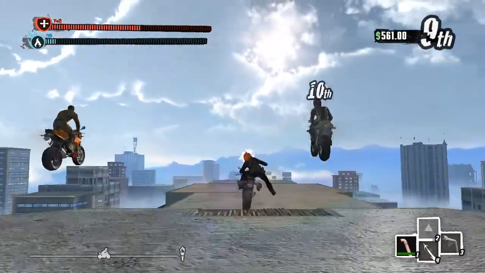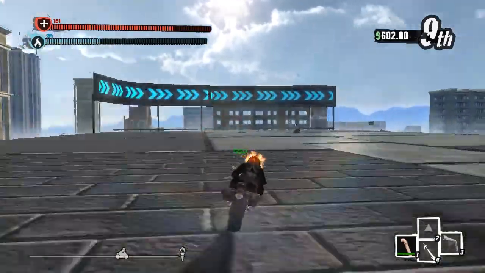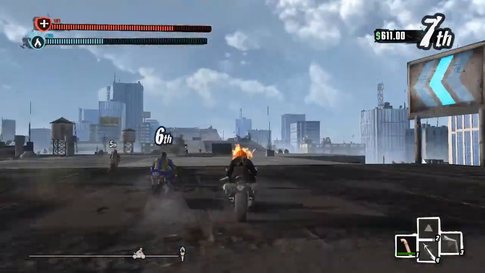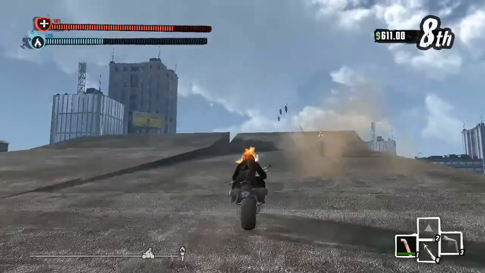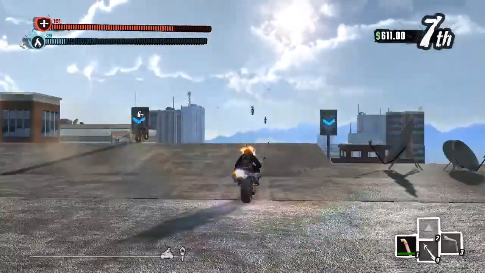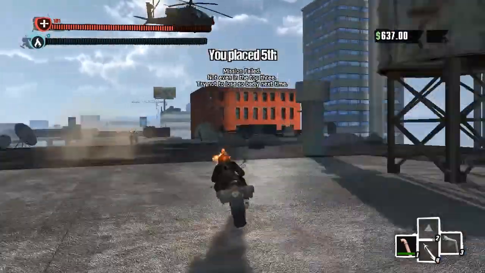Maybe not. That guy just came right back. Get out of here. Uh-oh! Watch out! Ow! Uh-oh! Controller came disconnected. There we go, got it back. Go away! Uh-oh! Nitro! Got a little bit of nitro to use. There's the finish line. Can I get up into a different place? I don't think so.